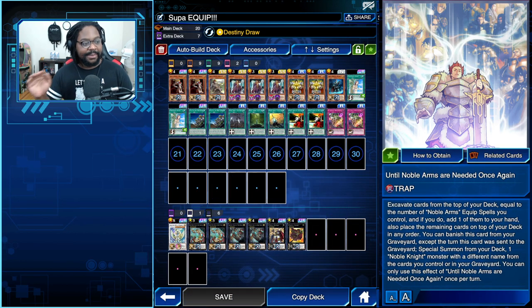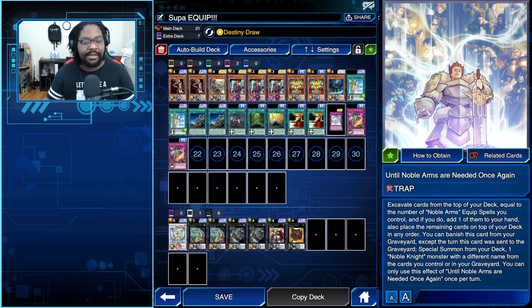I want to talk about this card, Until Noble Arms Are Needed Again. Now, don't get me wrong, this is a decent card. I've seen people use this card to pick up Silent Swordsman or special summon another monster for game, blah, blah, blah. But if you're able to use Until Noble Arms Are Needed Again to attack for game, you are already winning the duel, okay? So this is a win-more card, and if anything, you're gonna play this at one. So if you really are adamant about playing this card, play it at one.